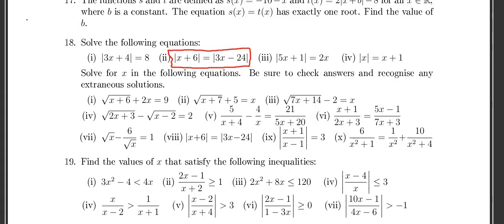You have to verify the domains, because each piece that you define for x plus 6 will not accommodate this one. You have to be looking for pieces where they have an intersection before you equate them to each other. But I can use the first method for the second one. Yes, you can use it. That's even advisable when you have modulus on both sides, we opt for method 1.